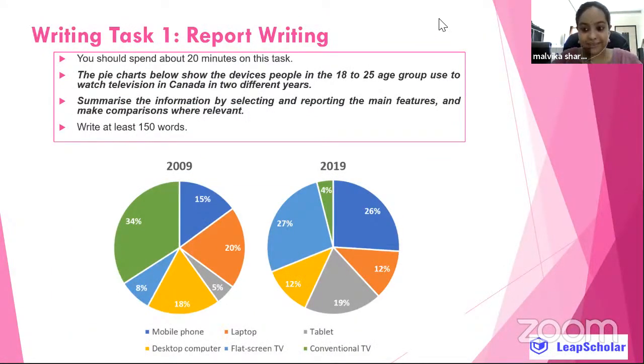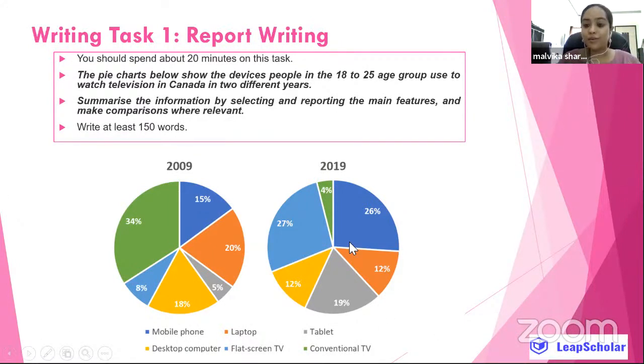First things first, guys. As I said, task 1 is going to be a report writing. And any report writing would be having some kind of pictorial representation, some kind of visual data, like the one we have in the slide. Now, these kinds of charts are known as pie charts. So we have to use these two pie charts, look at what our question is, and frame our report based on anything and everything that is evident through these two pie charts.